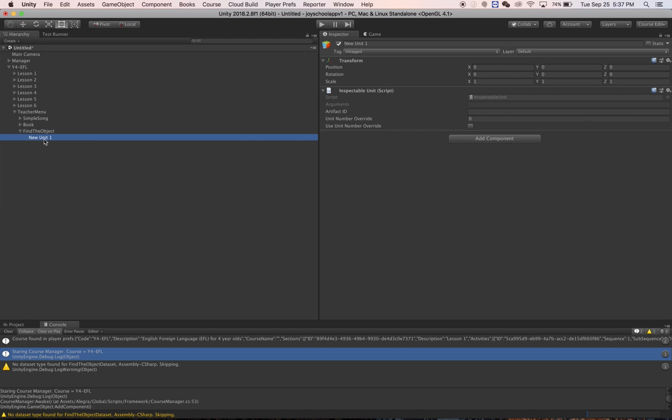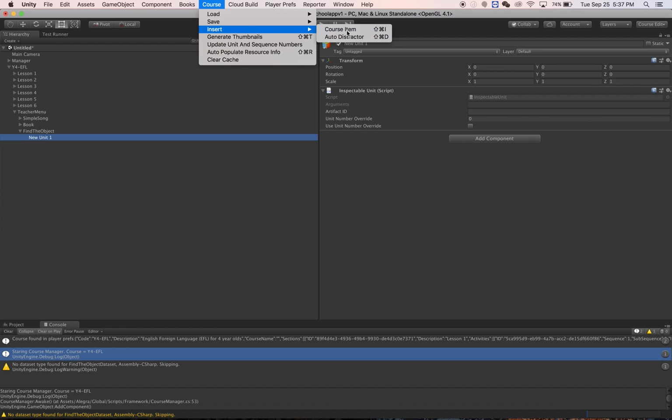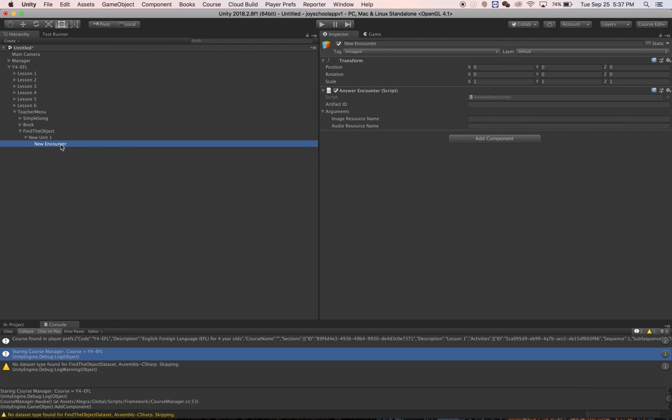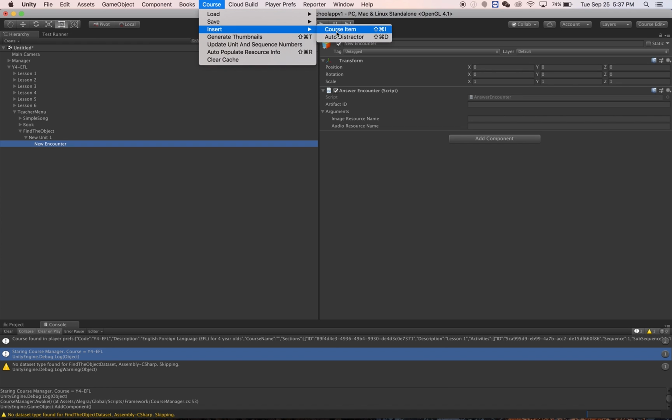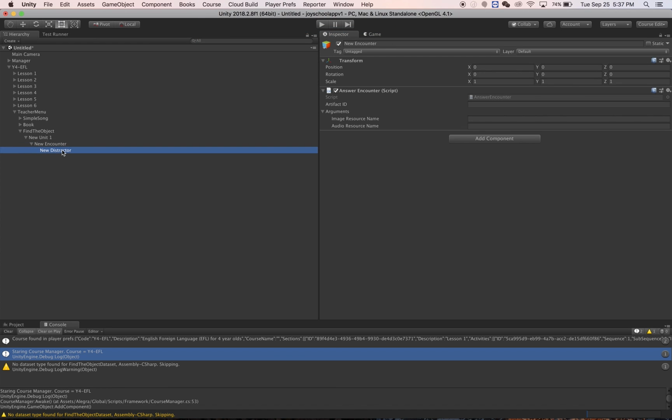And then if I do insert course item again, it inserts an encounter, a target encounter. If I do insert course item again, it inserts a distractor. And if I try to do insert course item again, it fails and logs an error. It tells you you can only add a course item on one of these things above. You can't add a course item below a distractor.